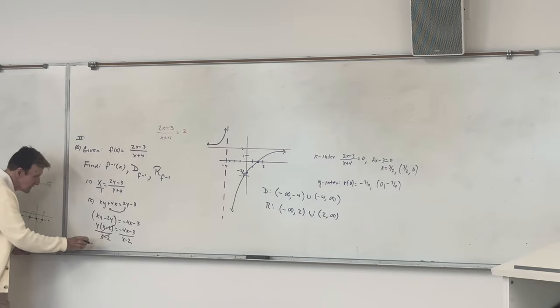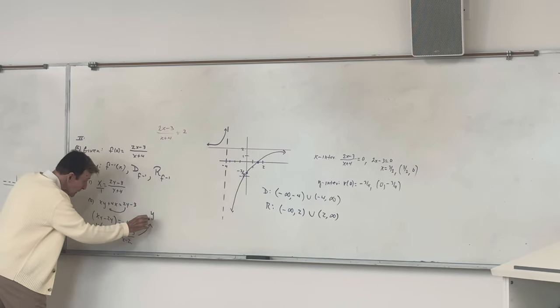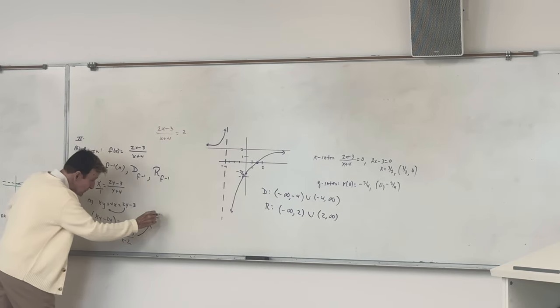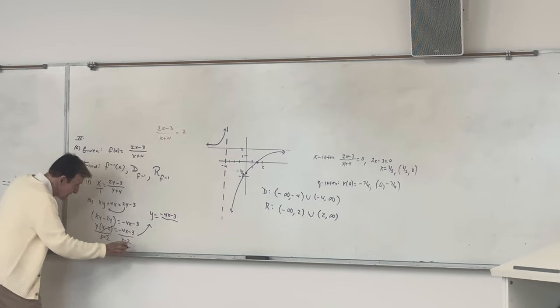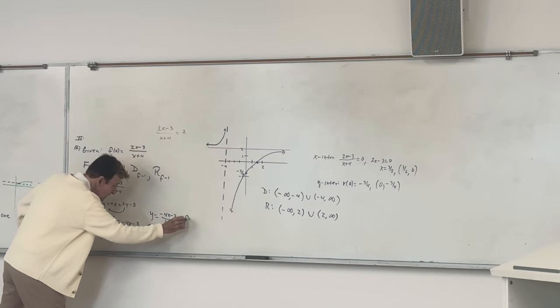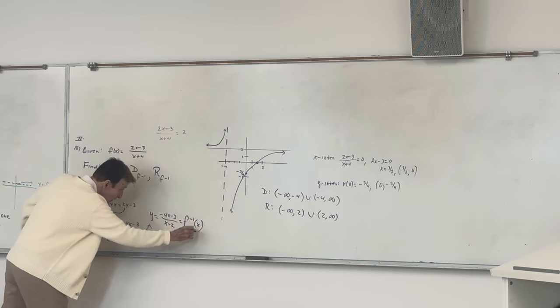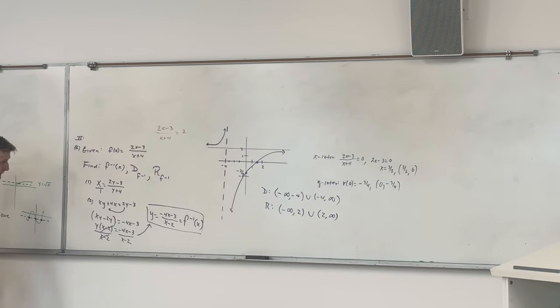These cancel. So guys, the result is I got y completely by itself, which we want. And we got a strange answer. We have it to look like this. And to make a stronger statement, this is my inverse. I finally found it, if I have no mistake. Whew. So it says find it, I found it.